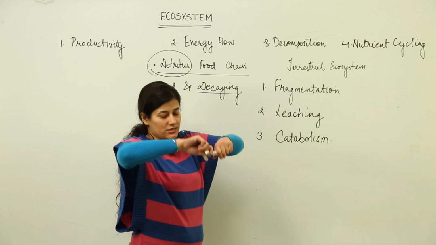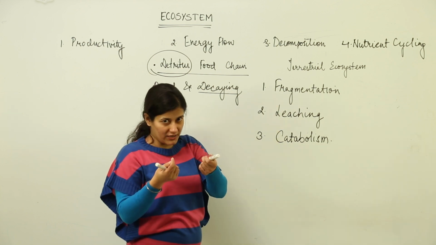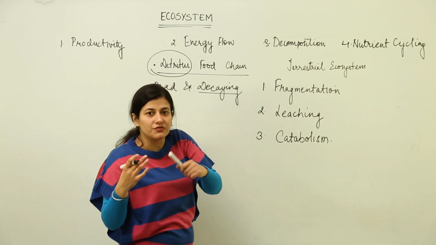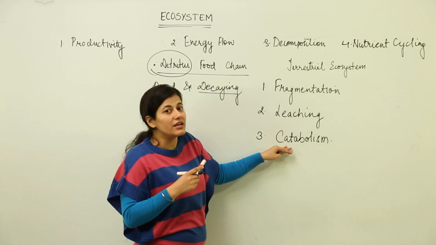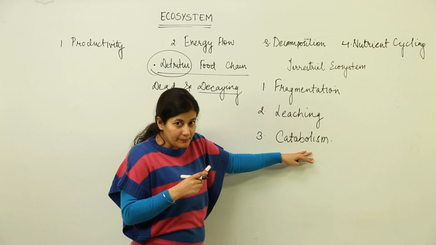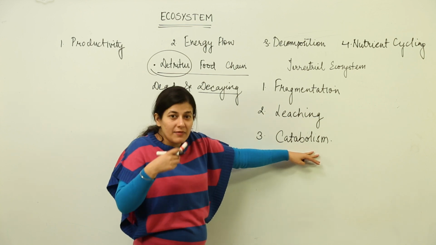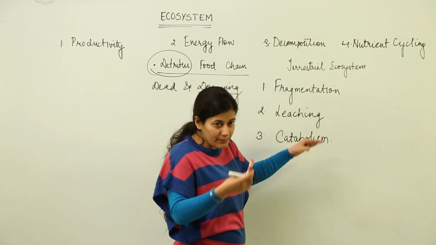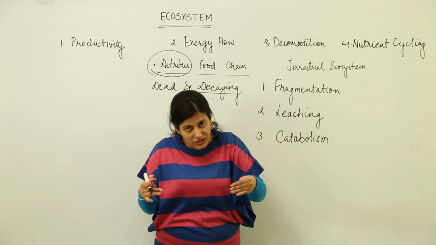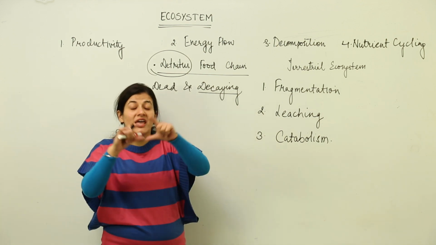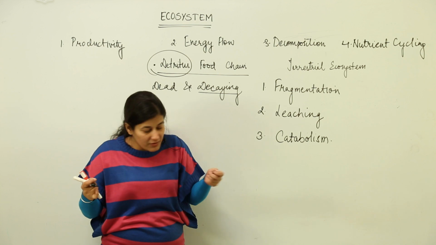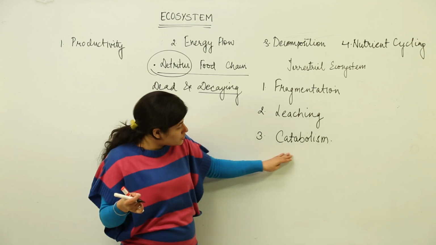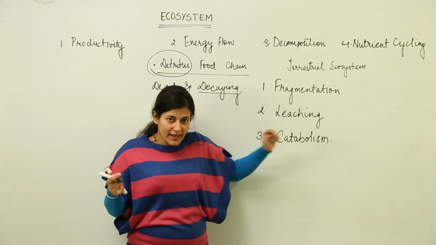Fragmentation is breaking this. If I am breaking this into 2 parts, I am making fragments of it. But when I am breaking it metabolically with the help of enzymes, I am getting to the simpler biomolecules. I am breaking the larger molecules into smaller molecules, not the entire entity into smaller fragments. Breaking it into simpler molecules would be known as catabolism.